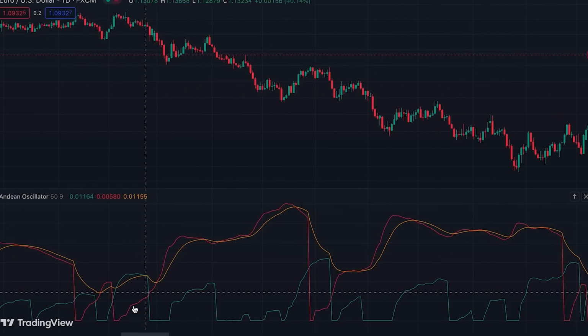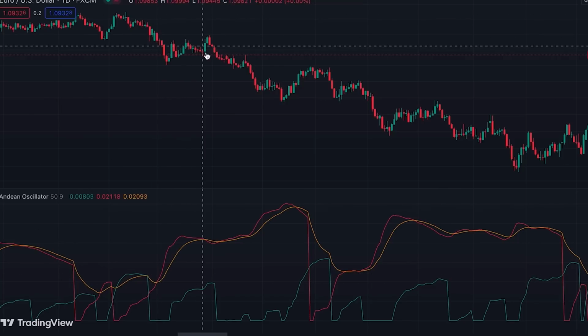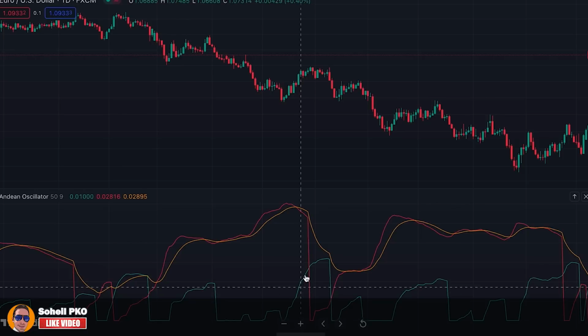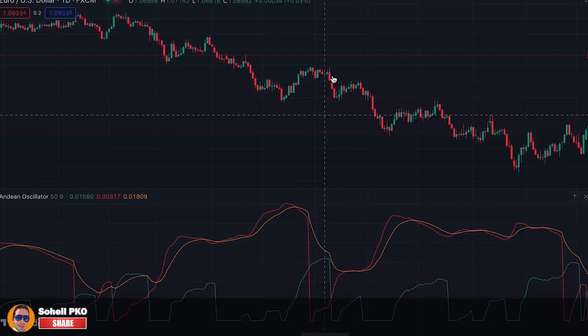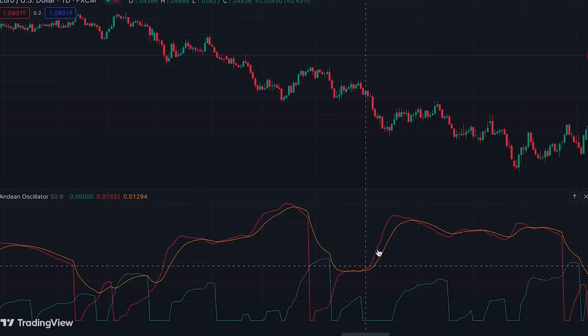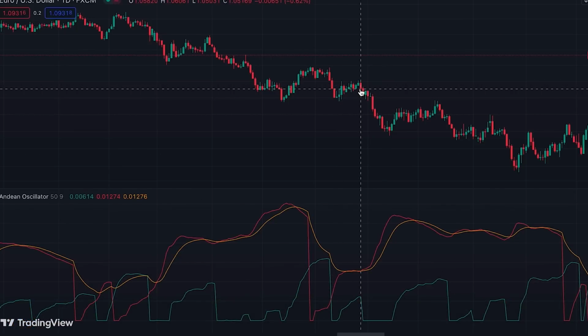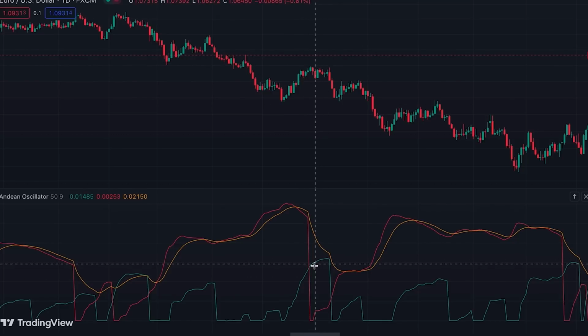Here you can see that the red line crossed over the green line and then it also crossed over the orange line, which confirms a downtrend. Moving on the chart here, the green line crossed over the red line, but it couldn't cross over the orange line, so no uptrend is confirmed here, and it was truly just a pullback. After that, again, the red line crossed over the green line and then crossed over the orange line, showing starting of another course of declining after this deep pullback that caused to have the green line over the red line.